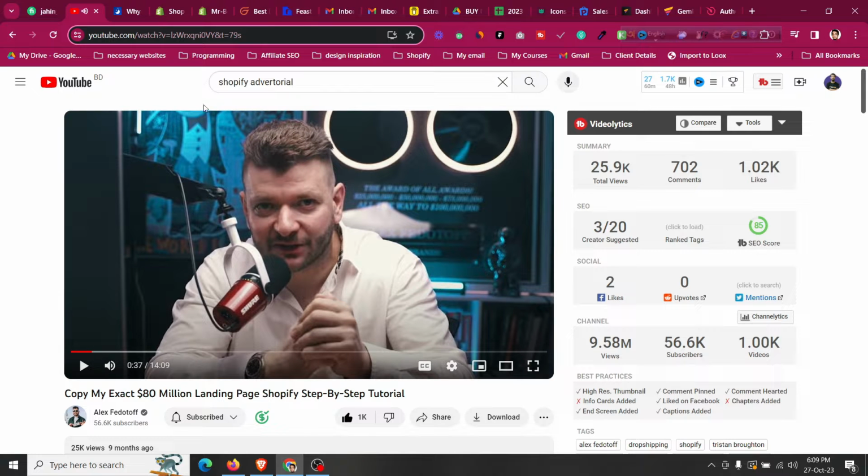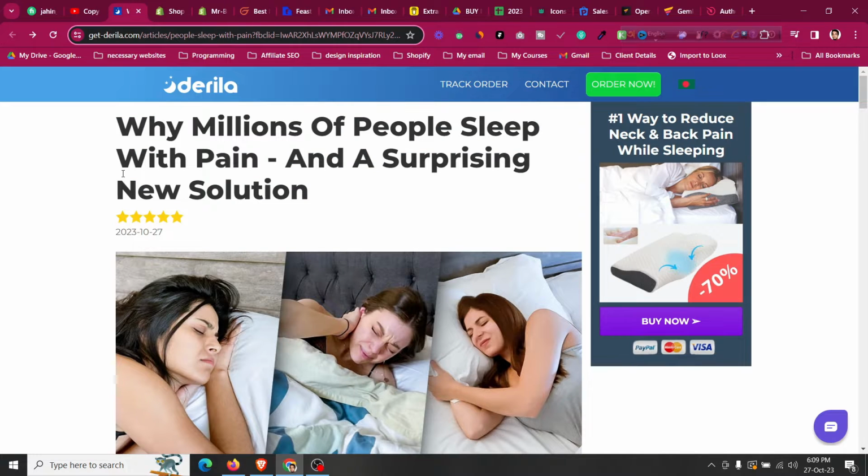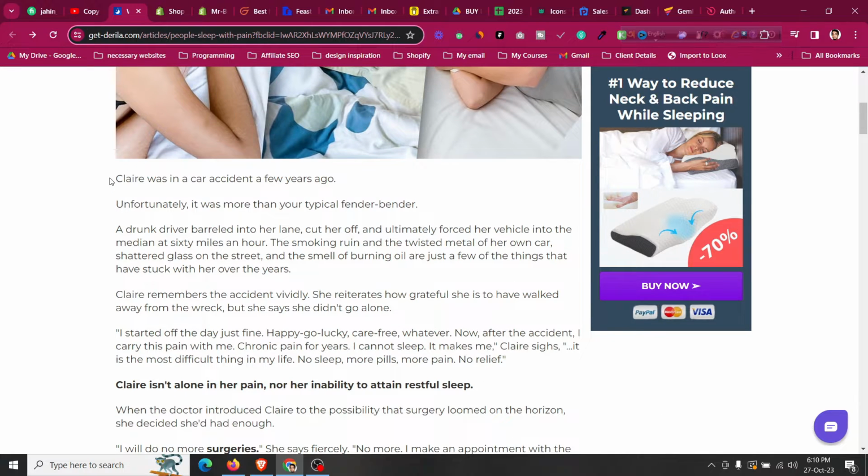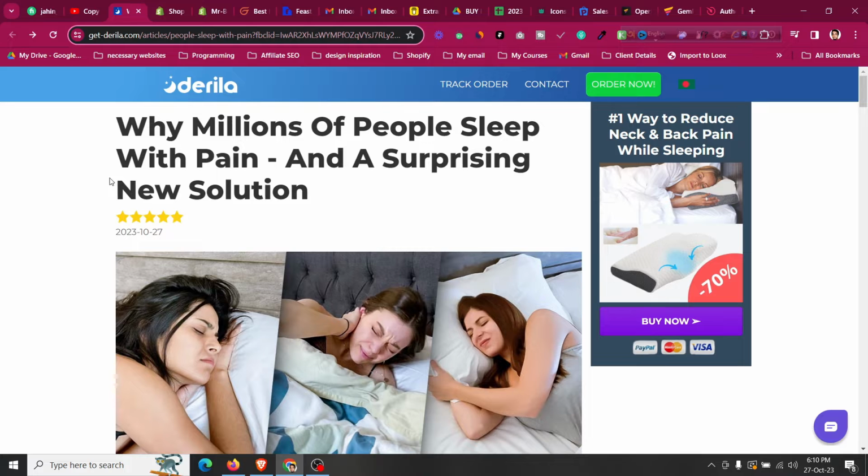So he's talking about the advertorial page, a custom looking advertorial page that generated him over $80 million. This is the strategy. Then he showed this example, and this is exactly what we are building. He already gave us the framework. We just need to replicate this, and you can follow the same layout, just with your own product. If you are not selling the exact same product and you are not allowed to use someone else's images, you just need to replace them with your own content, then it is good to go. So now let's begin with the tutorial.